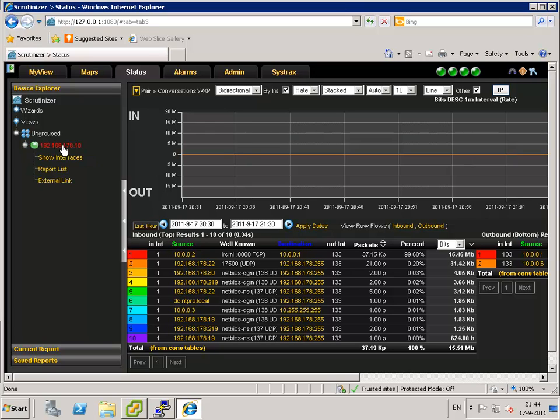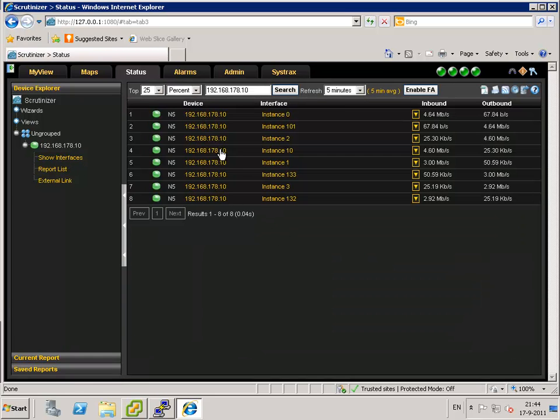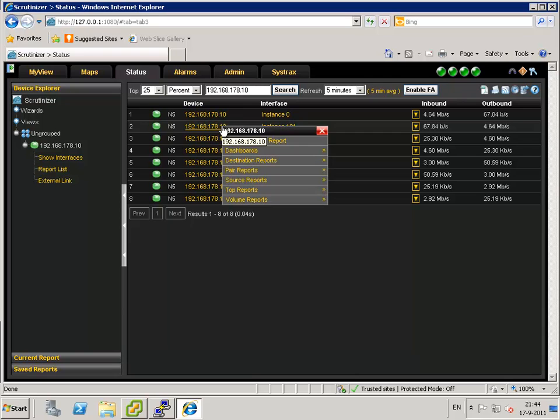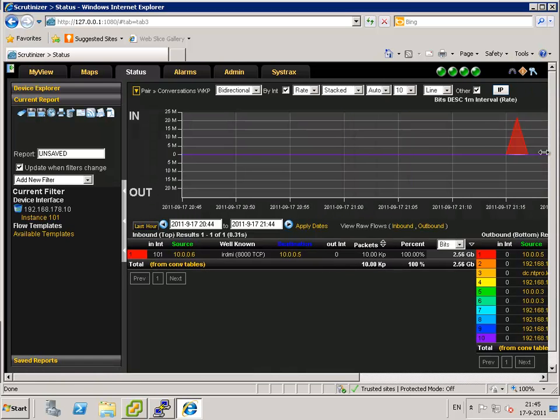And when you select the ungrouped part and you do the show interfaces, then you will see the IP addresses of my distributed switch, and you see some interfaces, and when you select an interface you can create a 24-hour report. And let's see if there are some. Yeah, you see it right here. This is my vMotion coming by on the statistics. How cool is that? 10.06, 10.05. So the scrutinizer can also be used.